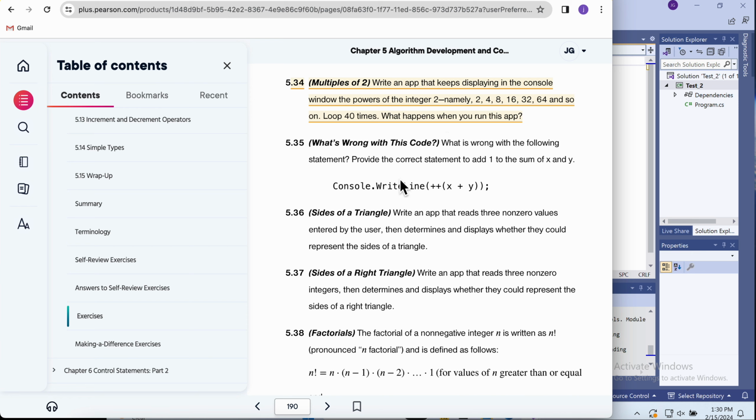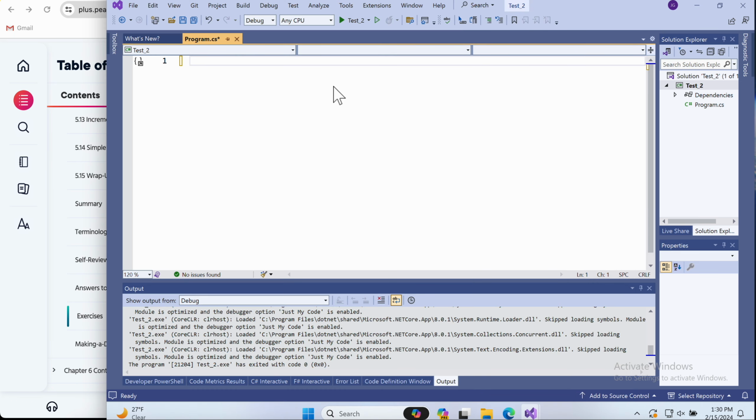Alright, so we will start with opening our Visual Studio, creating a console app with C#, and then we're going to go ahead. First, I'm going to put this note up here. Discussion, week 6, and this is exercise 5.34. And then we're going to go ahead and start with our using directive, which will be the same, using System.